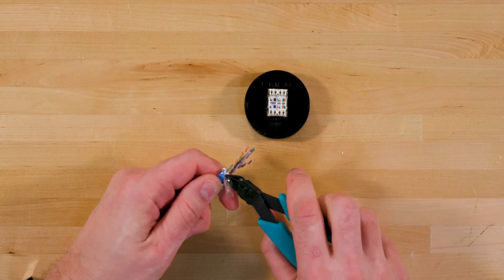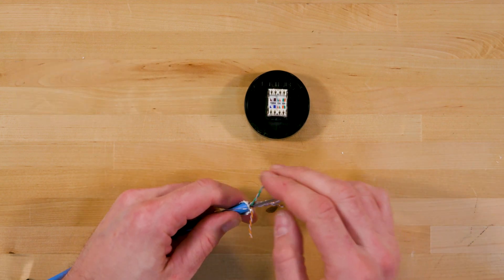Using the C-JAST tool, carefully nick the plastic film, peel it away, and discard the excess.